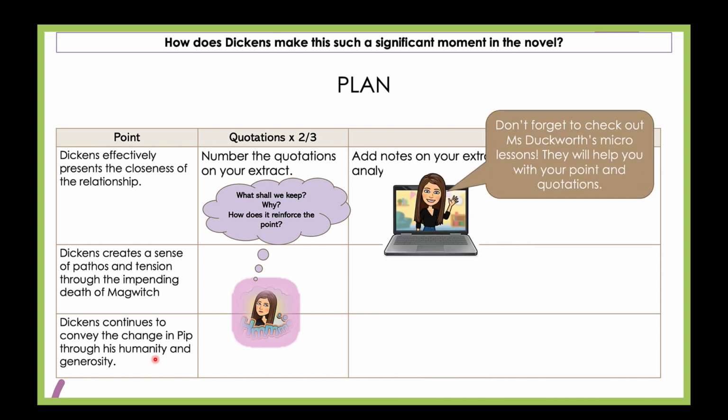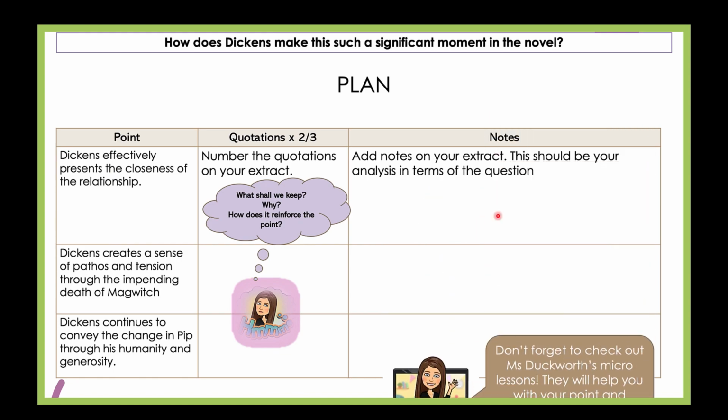Also at this point, I'd just like to remind you, if any of this I'm skimming over, it's a little bit too fast for you, think, oh well, how does she get to that point where she's got this lovely sentence here, or how do I formulate a point, how do I choose quotations or embed them? Then there are a range of micro lessons, much shorter than this one. They're just quick, snappy, they're focused on key literature skills. So if you feel that you need a little bit of additional help with some of the essay writing skills, do move over to some of the micro lessons on my YouTube channel, and they will just help you to plug any gaps that you think that you may have.